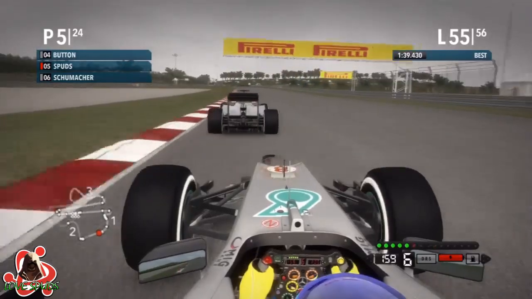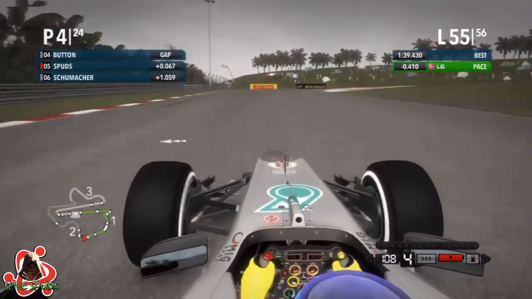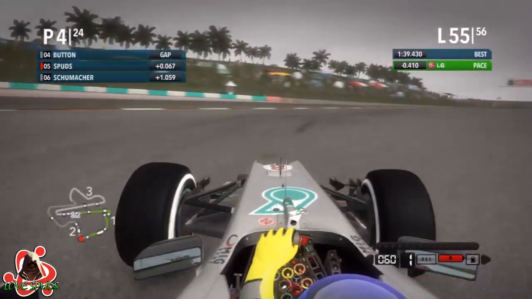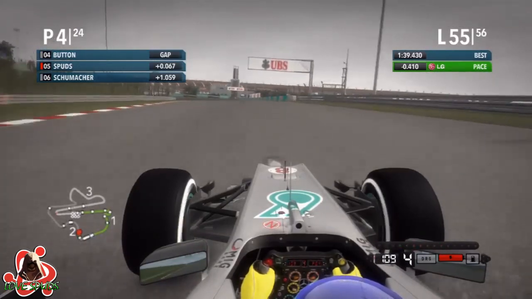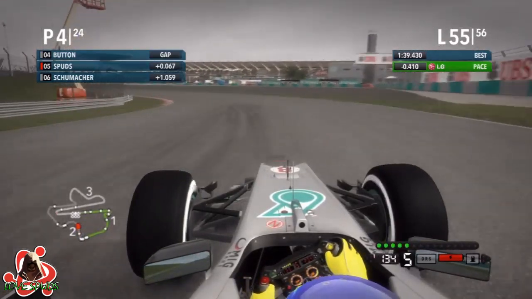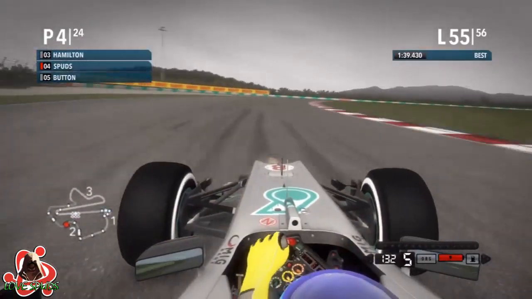Okay, you're in his dirty air. You've lost some front end. Gonna make a move on Button into this tight right-hander. Making it stick. Oh, almost losing the car out. It's got a bit of a twitchy back end, this Mercedes, it seems. But it seems to be holding onto it nicely.